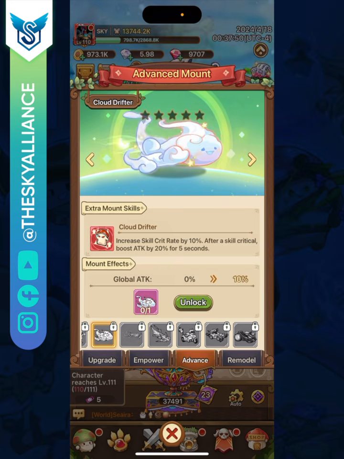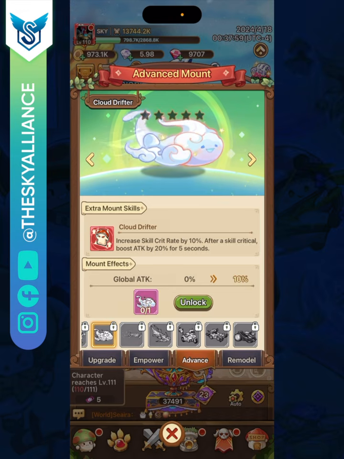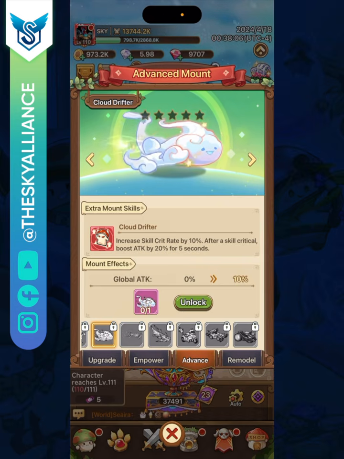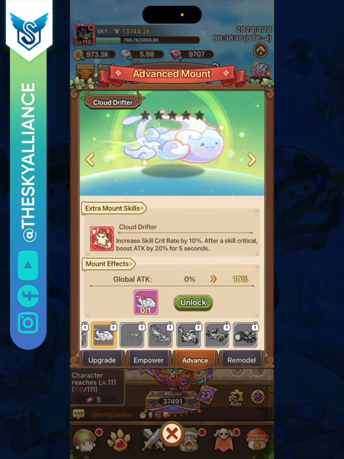And then if you look at the actual skill, it increases your skill crit rate by 10%. Which, as we've talked about before, is amazing because you are all about skill crits. And then after a skill critical, it also boosts your attack by 20% for 5 seconds. So if one of your skills crit, you get extra attack, so more damage for the next one.